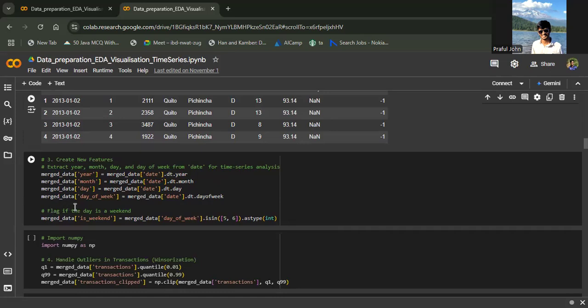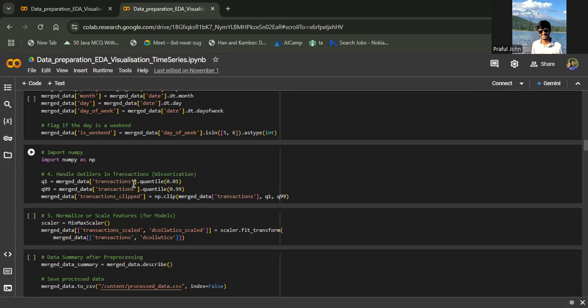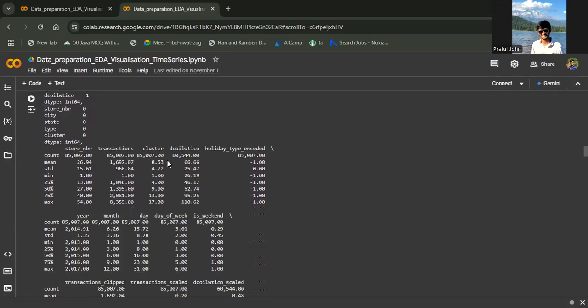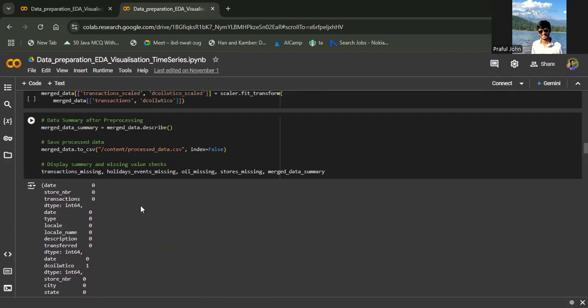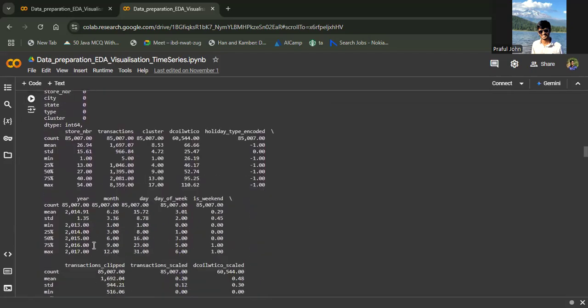So we'll have merged date data, and flag if the day is weekend. We'll handle outliers in the transactions as well, because we saw some outliers at 60 to 80 USD. We'll see if we have any null values. It's looking good that we don't have any null values.